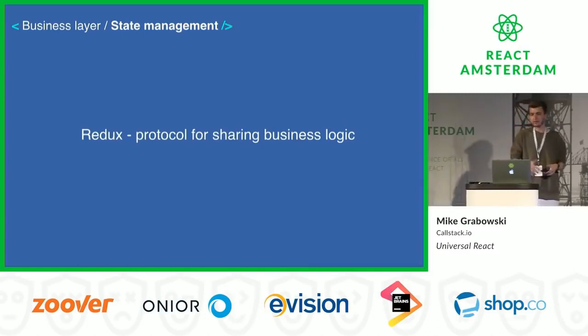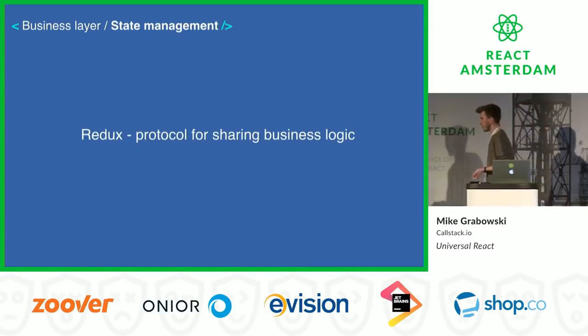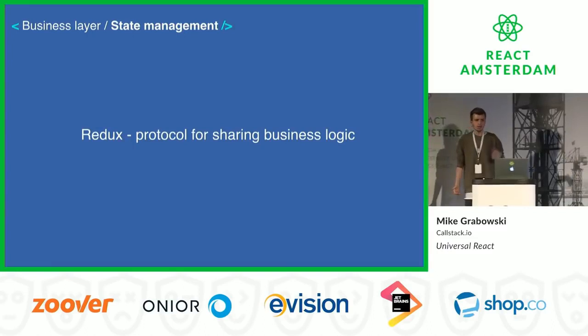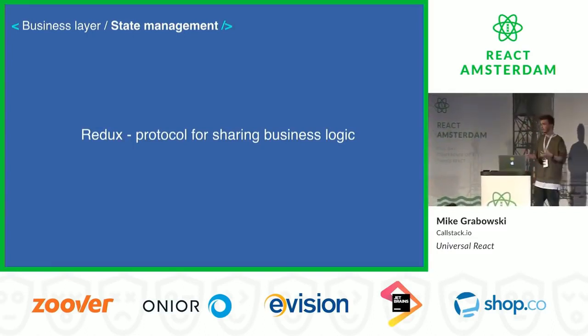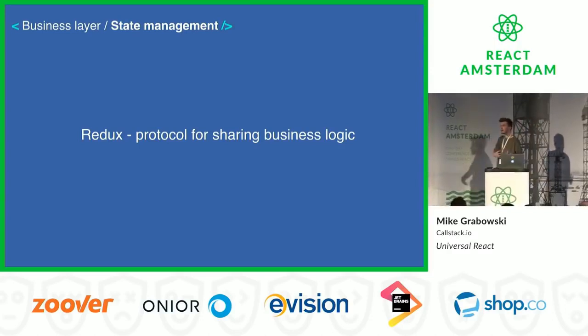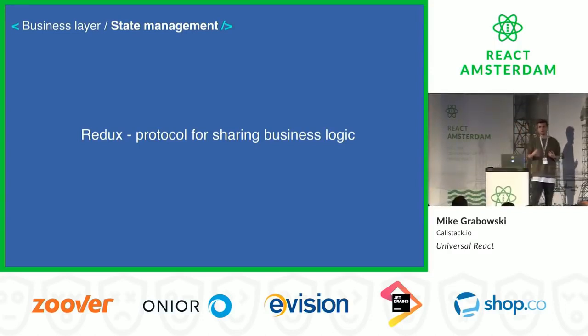As far as sharing your business logic goes, you don't have to use Redux, but I'm mentioning it here because I like to think of Redux as a protocol for sharing business logic. It externalizes your state, it moves your state away from React, which makes it easy to switch the DOM layer to something entirely different. Not only can you switch from web to mobile, but also from React to Vue.js or an entirely different framework, even vanilla.js in an Electron app, depending on what you are targeting.